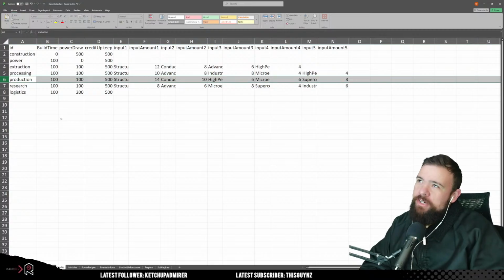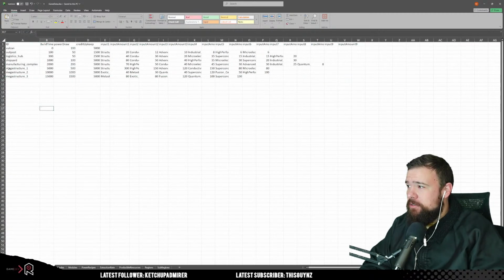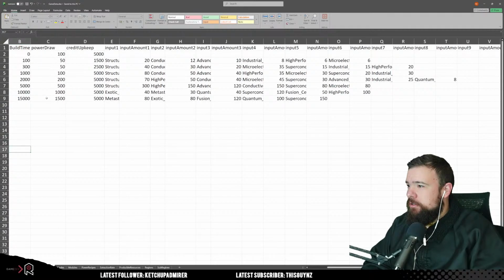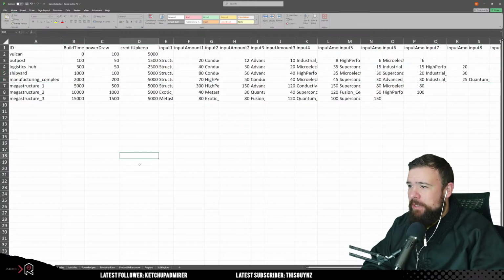So the production node is a special one. There are two types of structures that will have a production node. It's the manufacturing complex and the shipyard. These two will have that node available. And Vulkan is the other one that has that node.